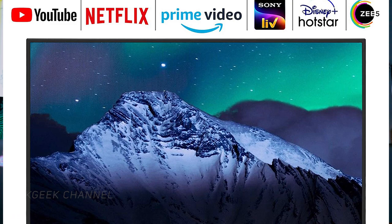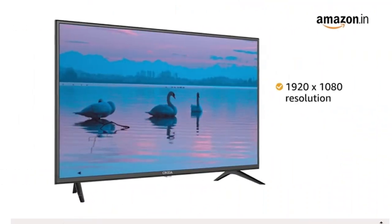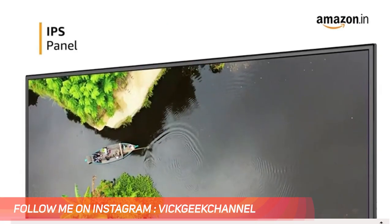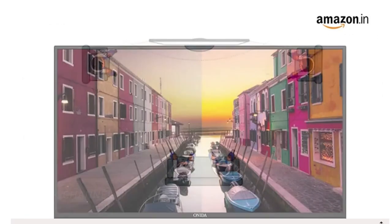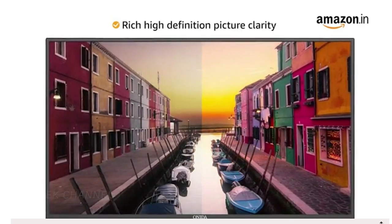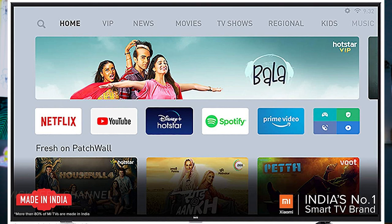Number three in the list is from Onida. You might be thinking why Onida — well there are two important features at this price point of around 16 to 17,000 rupees: first, you are getting an IPS LED panel, which is awesome. Second, you get dual band Wi-Fi support. There is also a Fire TV Stick built into this TV, which means you can stream Netflix, Prime Video, and everything you'd normally do on a Fire TV Stick — which alone costs 3 to 4,000 rupees — all built into this Onida 32 inch TV.